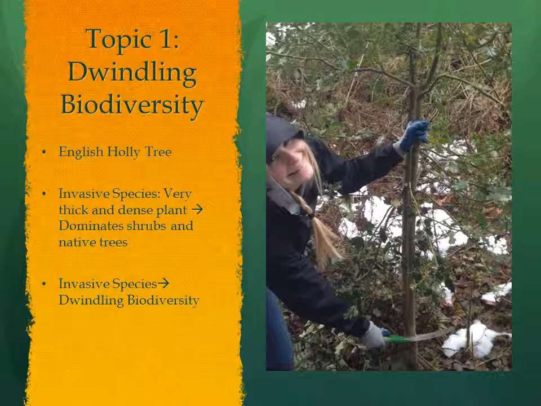This was very visible when we were cutting it down, as we found strands of branches of holly that had spread from the tree and were growing on top of other plants. We could see the density and thickness of the holly leaves suppressing the growth of the plants they were growing on top of. Because the holly trees are invasive and dominate the growth of other plants, it causes biodiversity to dwindle because the plants that are native to that ecosystem are dying off, therefore reducing the variety of life in the Hannah Creek area.